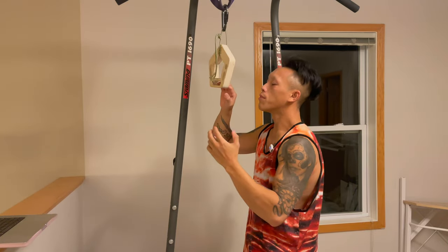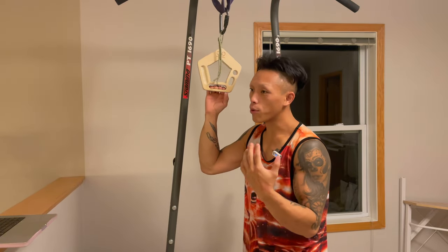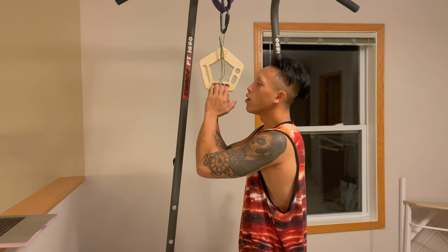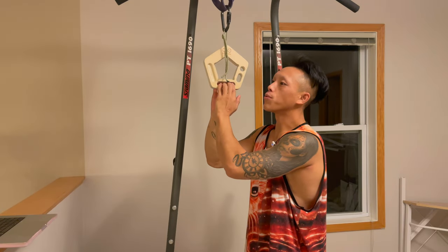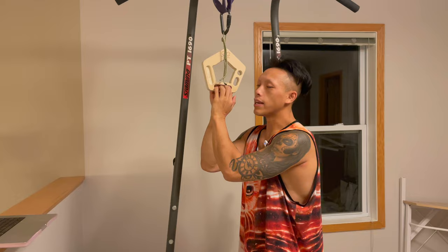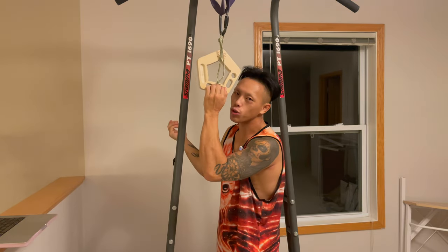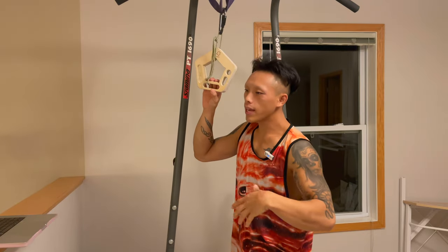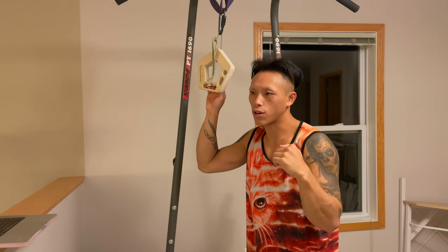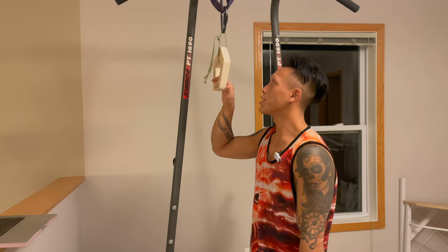If you're doing micro-strength work constantly, you'll want to occasionally hit it with one really hard pull. I'll throw in a max 100% isometric pose, but not with my strongest grip — I'm an open-hand guy, so I'll do max in half crimp or full crimp and hold as long as it's comfortable on each hand. It's just firing off the muscles quickly — not trying to fatigue them, just keeping the tendons healthy.